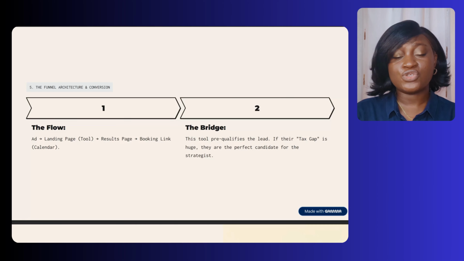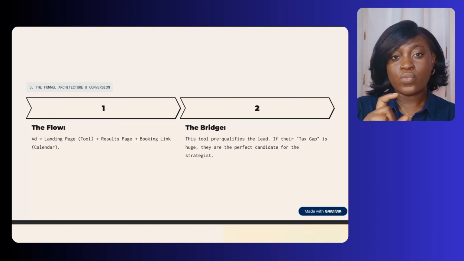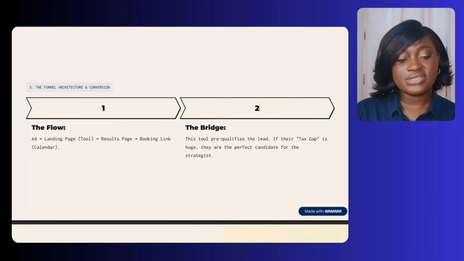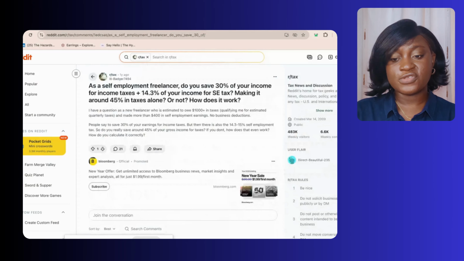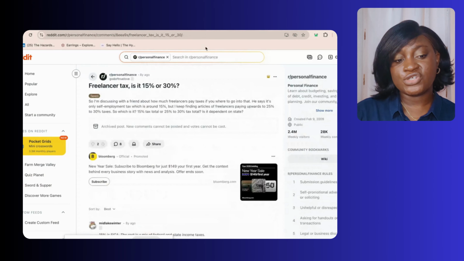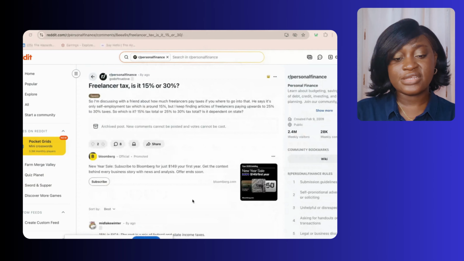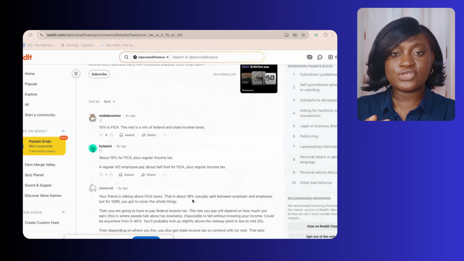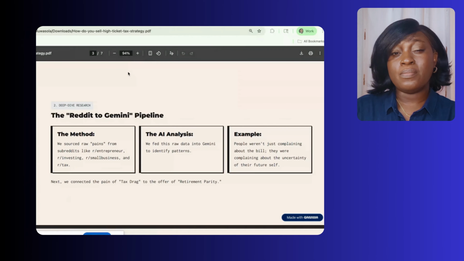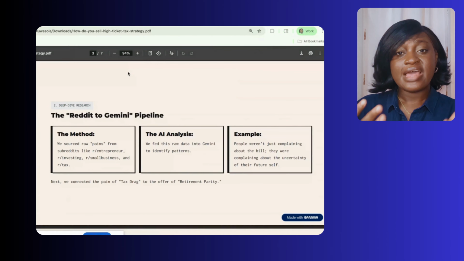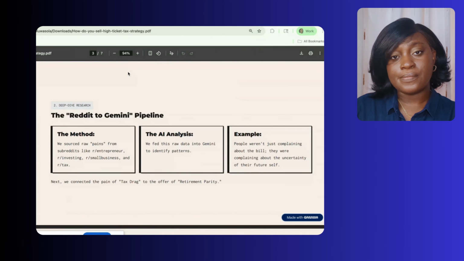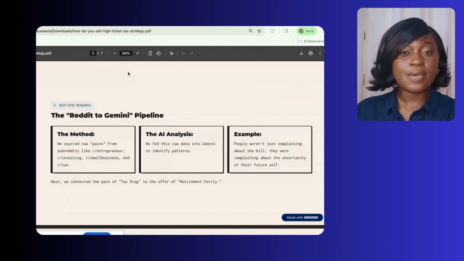For our research, we went into subreddit groups where our ICP are talking about taxes and retirement. So these are some of the groups that we came to. These are some of the subreddits we visited and some of the conversations we just observed and analyzed to build the lead magnet. After we had analyzed it, some of the common threads we saw was that not only were people complaining about the tax bill they have to pay, they were also worried about their retirement, and that formed the basis for the lead magnets that we created, which was a tax deduction and retirement parity tool.